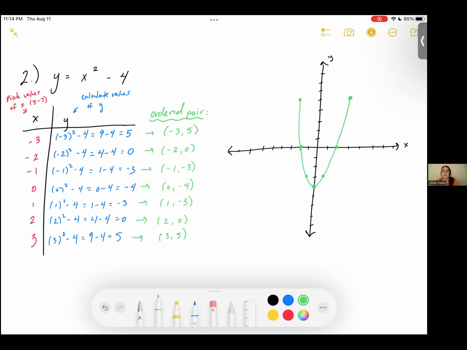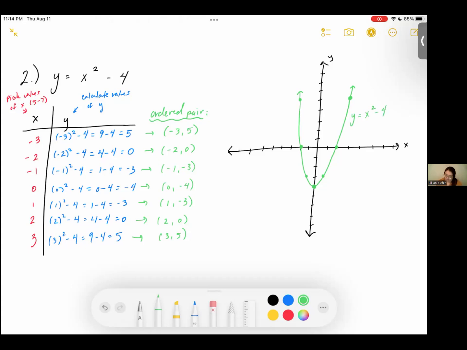So now we have our equation here. We can imagine that if we pick, say, -4, -5, -10, or +4, +5, +10, then we'll get values for those as well. We just don't want to find a million values. So instead of actually calculating any more values, we're just going to tack on some arrows on the ends of our graph here. So this is our graph of our equation, y is equal to x squared minus 4. So there we have it. We have graphed an equation.